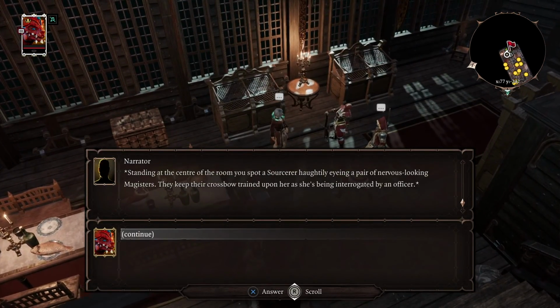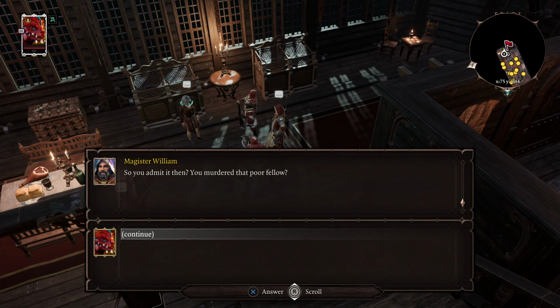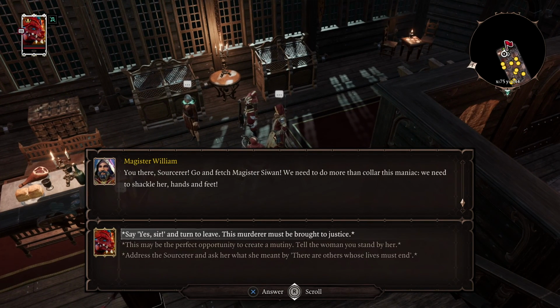So, here we go. We have to register for some reason. You spot a sorcerer haughtily eyeing a pair of nervous-looking magisters. Oh, this is going to get juicy. Oh, I think we found the murderer without having to do a single thing. Oh, okay. Well, that was easy to confess out of her. She turns her head and looks you straight in the eye. Oh, I'm a bit worried now. Oh, definitely worried if she's looking at us and says that. I couldn't agree more, sir.